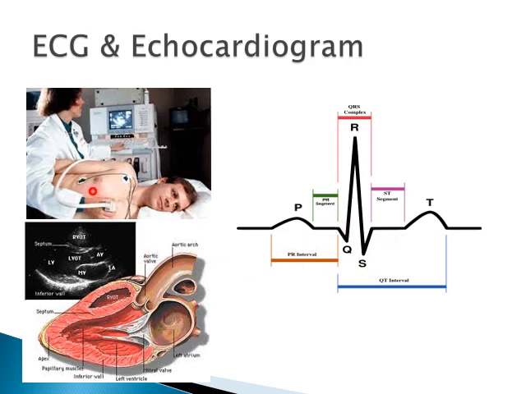Over here you have what's called an echocardiogram. This is a little different. It uses ultrasound technology to image the heart. This could tell you, for instance, if you have an abnormal thickening of a ventricular wall, like with something like hypertrophic cardiomyopathy, which we'll talk about. It can also look at other structural deformities if someone has valve disorders or something of that nature. That can also tell you what could be going on with that.